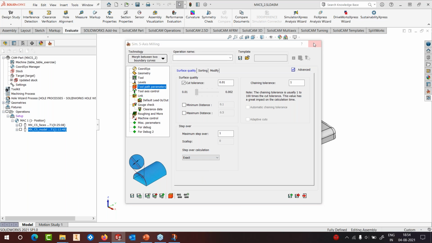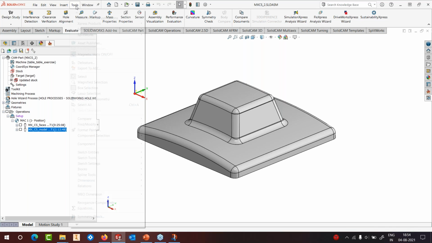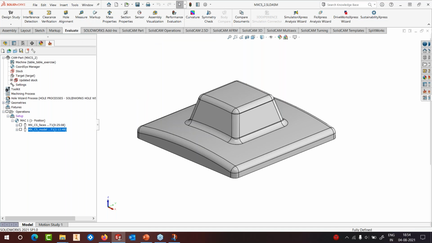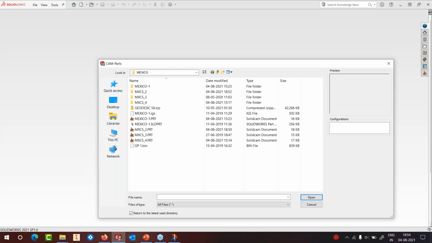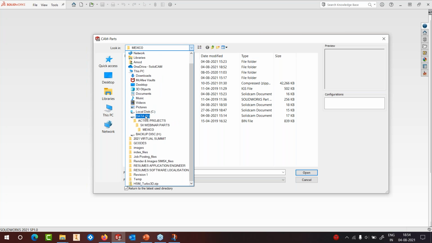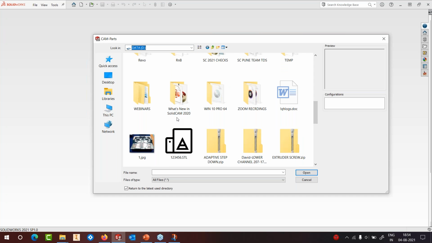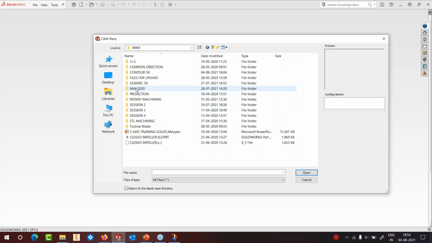Right, so that was about geodesic. Let's look at another aspect of generic. So these are all generic, what I'm covering, not even touched any application or automated stuff inside SolidCAM. That I'm leaving for the third part. I'm going to go to my folder, webinars. Okay, it's here.